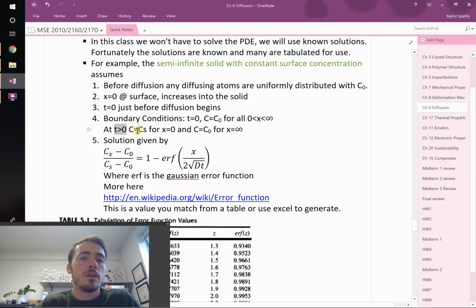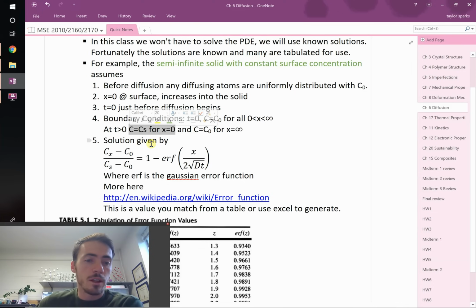the concentration equals a surface concentration CS at x equals 0. So x equals 0 is the surface. We're saying that there is a concentration which is not changing at the surface. That's important. The constant surface concentration gives us a different profile than if you put a finite amount at the surface and then let it diffuse, right? So these are really important differences.